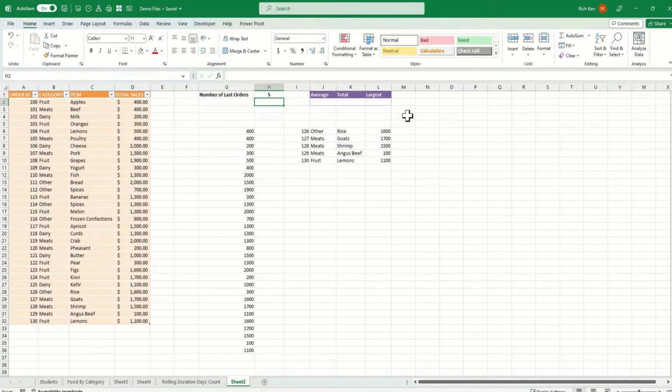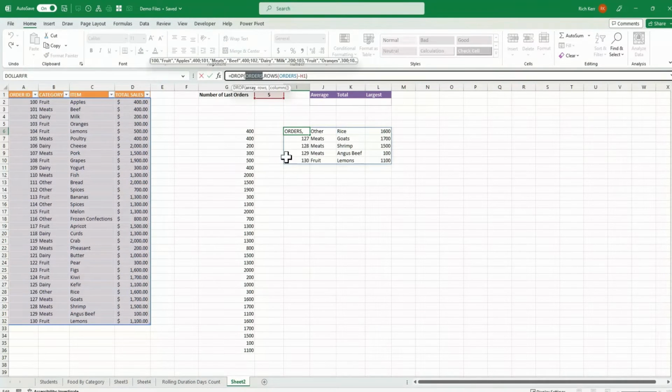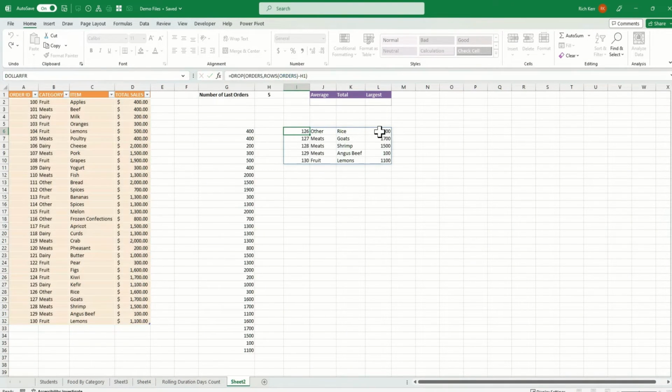But I really only want to drop the last. I want to drop all but the last 5 orders, not from the orders table, but just from the array of data that has the sales figures. So we're going to change this up just a little bit. We're going to say drop, but not from the array called orders, but from the array that's pulling back just the sales figures, right? So we want to combine these two things.